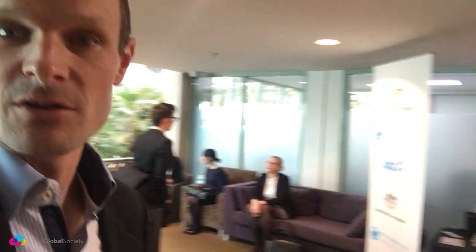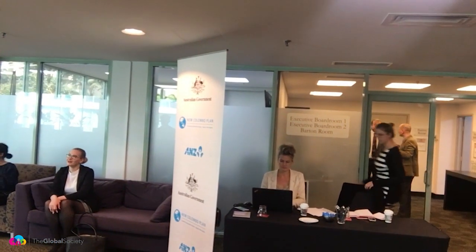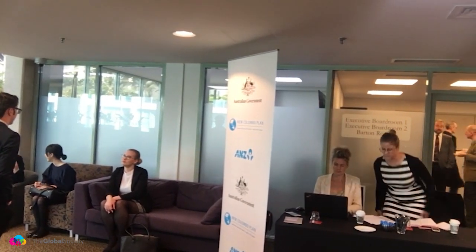At your interview, first and foremost, we've got this little check-in table. This year we're actually at the Ridges Hotel in Canberra. It has been at DFAT at the RG Casey building in the past, but either way you are going to have some sort of check-in to do when you first arrive. So these are the lovely people from Ignite who've been helping us out this year.